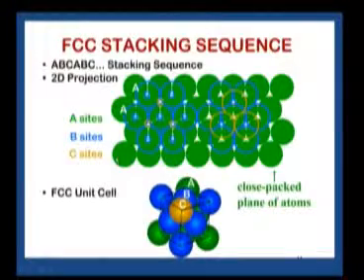Now, prior to finding the C by A value, let us try to understand how we get this structure, namely the FCC structure, and similarly how we get the HCP structure. What I would like you youngsters to do is get a few tens of balls, maybe broken table tennis balls. Supposing I give you say 100 table tennis balls, I will ask you how you can keep the 100 table tennis balls and stack them. What are the possible stacking sequences? I am going to tell you there are only two possible stacking sequences, the way in which you have the first layer, second layer, third layer, fourth layer.